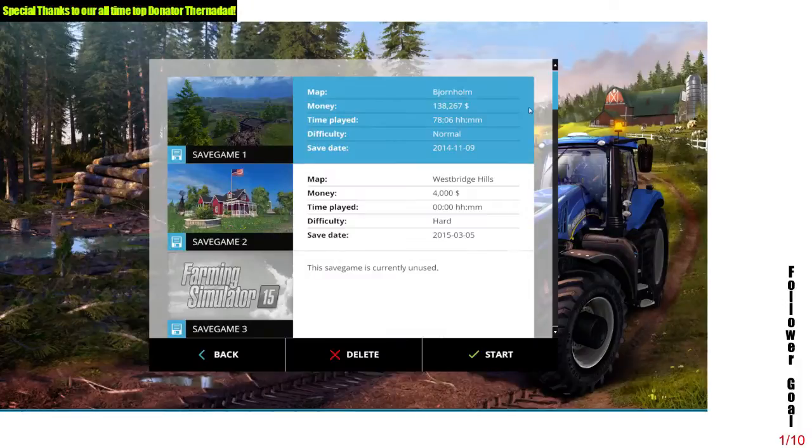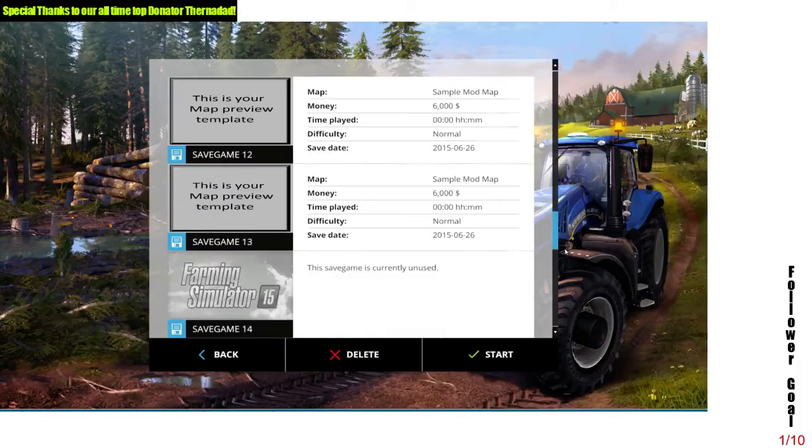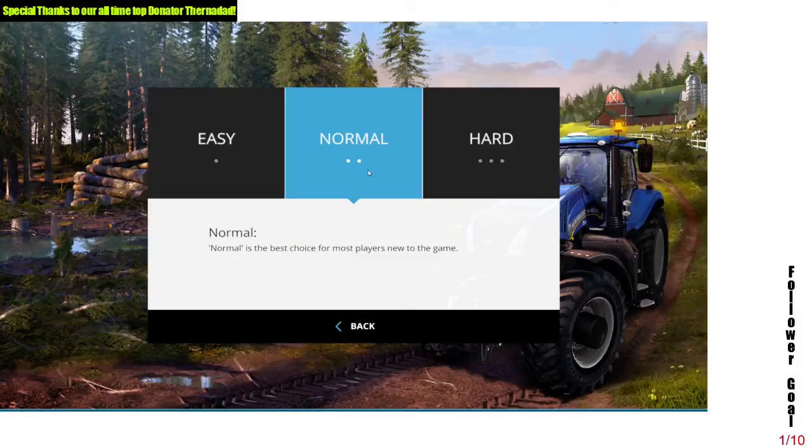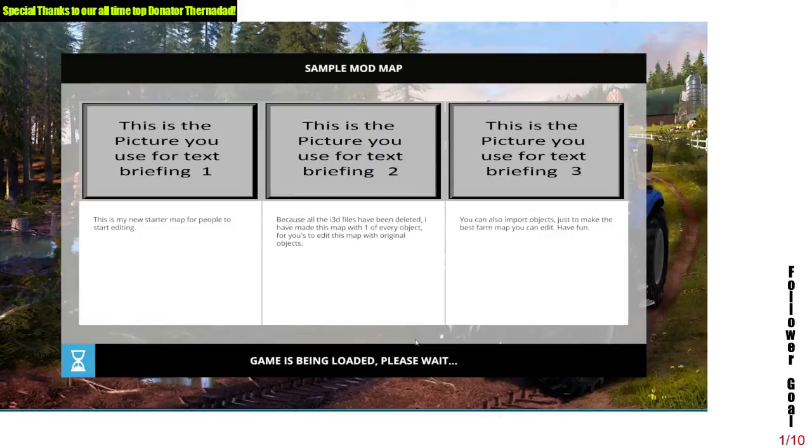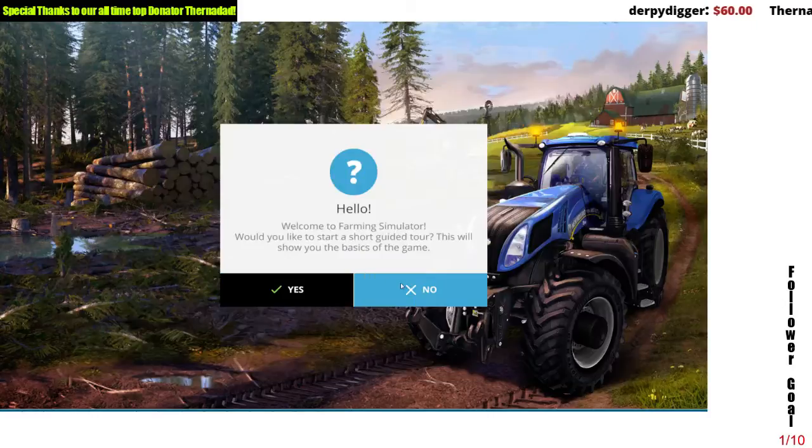Alright, new game. Load it up. If you load a save with a changed map file, it depends on the map file that you're using.